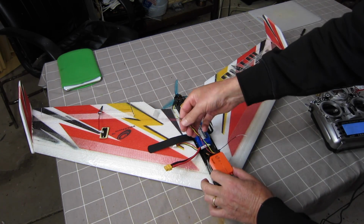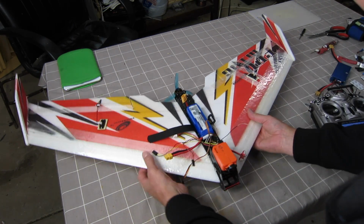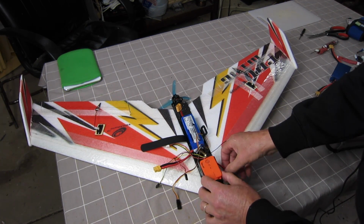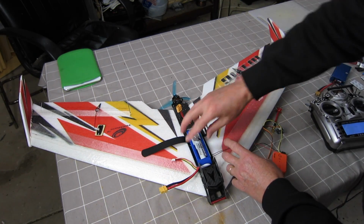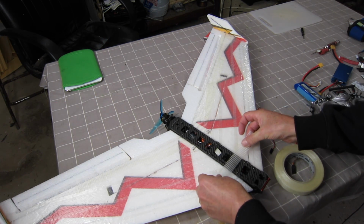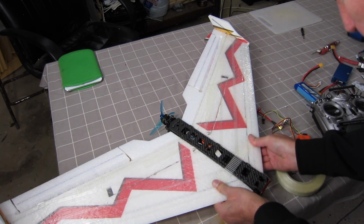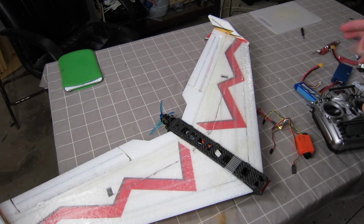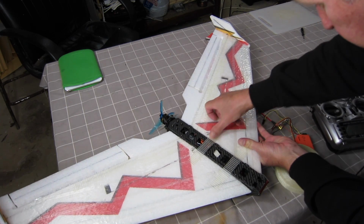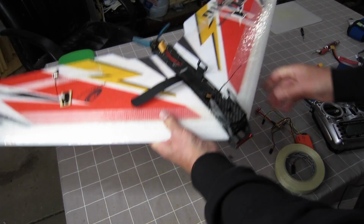And for CG, with the RunCam and the transmitter and the battery, that's balancing just about right on the CG marks, so that's good. Or I can just move the battery all the way forward and it'll balance okay as well. Maybe I'll do that for the first few flights. Just for safety, I'm going to tape the wings together just so they don't go flying off on me. And because all of this is taped up, the tape sticks beautifully. There we go, that's going to stay together pretty much.